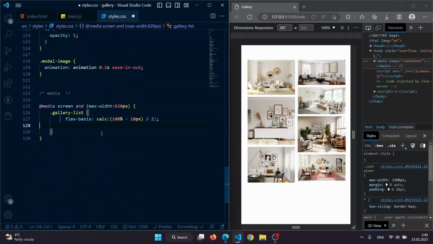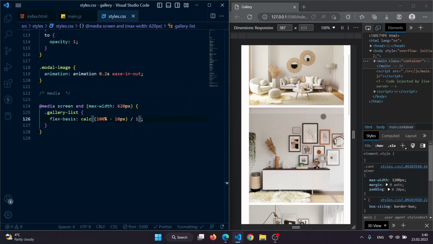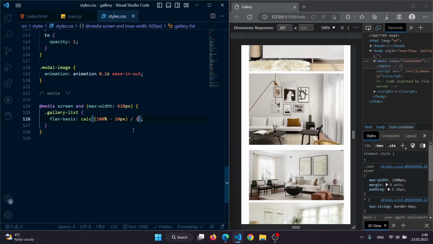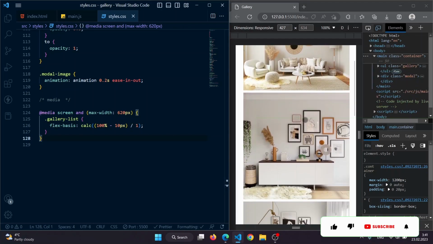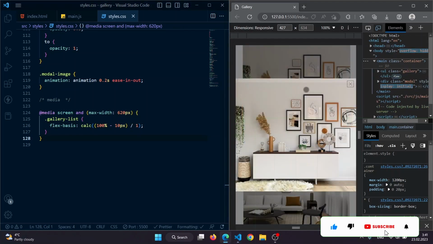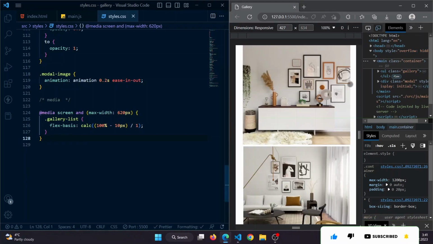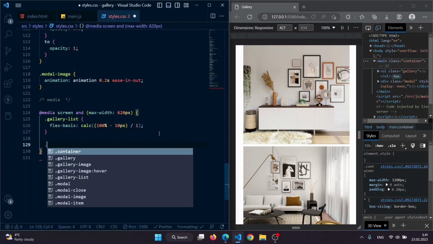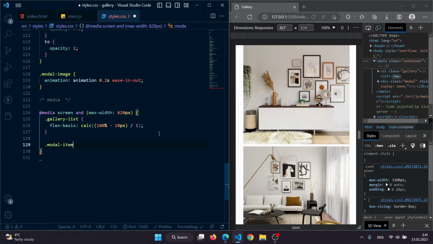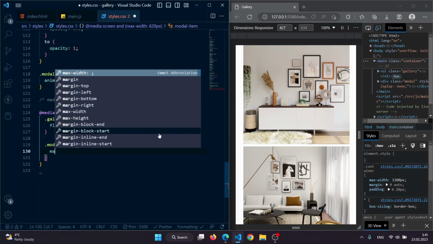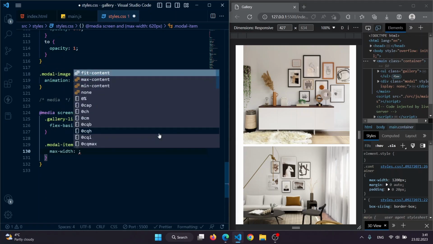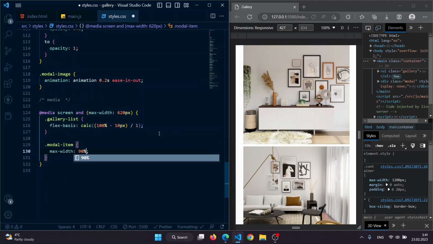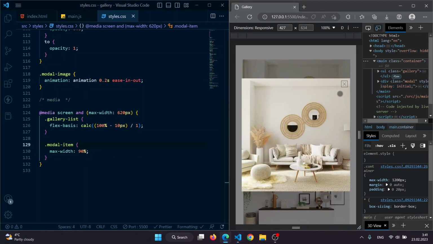Flex basis will be divided by 1, like this. Awesome. Let's check it. Oh, I don't like how our modal page looks. Let's add some styles for modal page, modal item, max-width will be just 90%. Awesome, I like it.